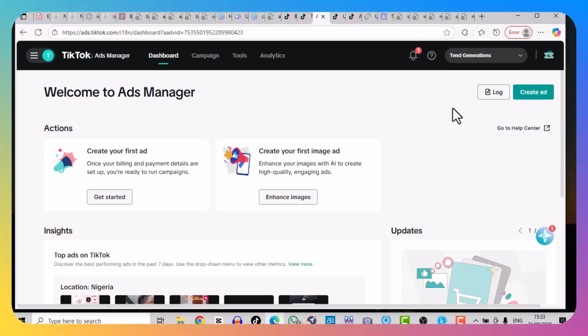What is business center when it comes to TikTok advertisement? Let me also make reference to Facebook again. If you have been on Facebook or you've been running ads on Facebook, you must have known business center on Facebook. Okay, now it's currently called Meta Business Suite. Now I'm trying to compare it with this TikTok Business Center. What is it all about?